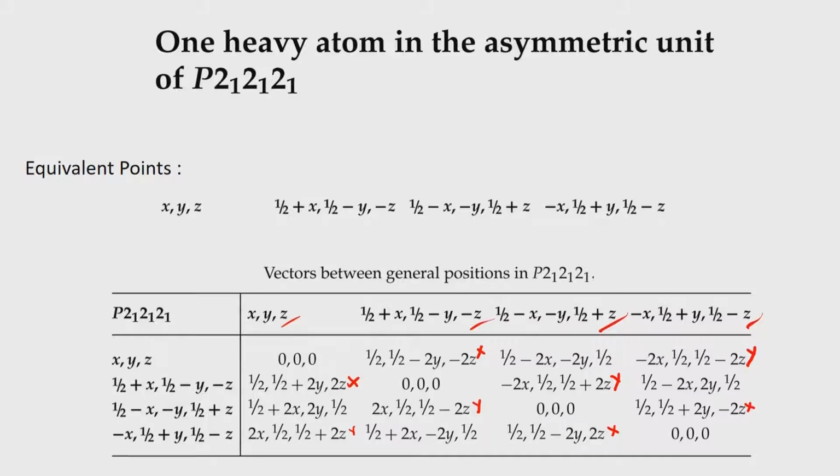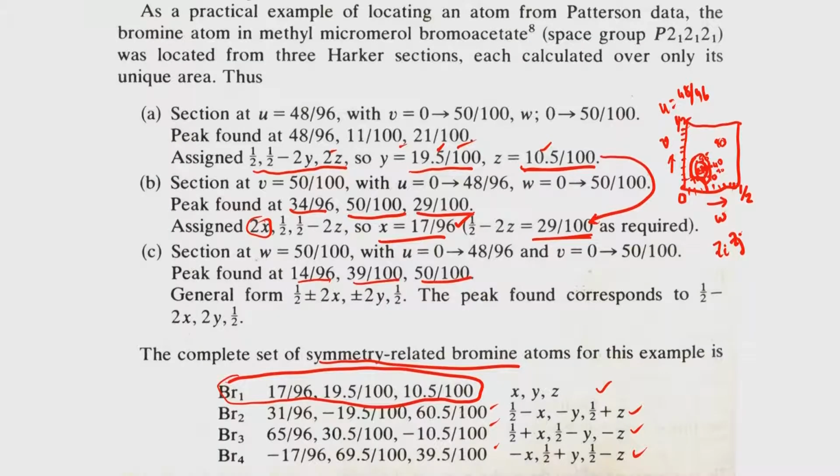Now, the question comes up: which x corresponds to which y, and which y corresponds to which z. That can be easily sorted out once we find out what the z values are. So, the z values are here, this is a z value, this is a z value, because z equals half, and z equals half, and z equals half. Apart from them, as the requirement of the Patterson, you get 0, 0, 0, 0 along the diagonals. So, therefore, you have x, y, z all 3 located with respect to all 4 bromines. Okay. Now you can go to the next slide and see these 4 are the 4 bromines which we have located based on these 3 Harker sections.